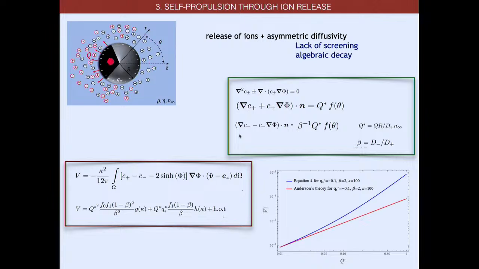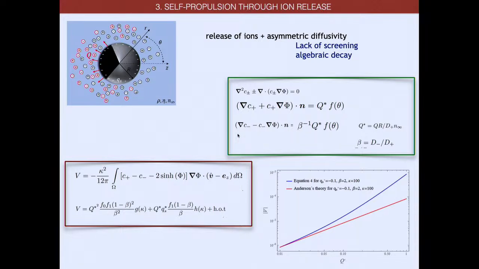Essentially, he considered one of these colloids with this enzyme, and when this enzyme decomposes, the products typically have a charge. This is in water, so you have ions, which means that the black part of the colloid, where the chemical reaction takes place, where the decomposition of the corresponding molecule takes place, will lead to effectively a flux of cations and anions. So one can solve the equations in steady state, but because it's a constant flux, at the end of the day, this is a source.